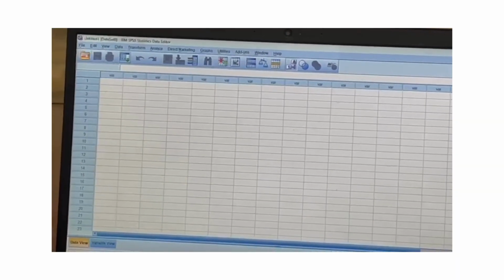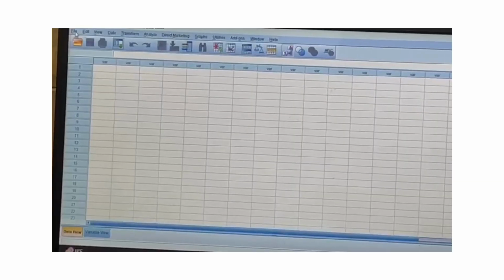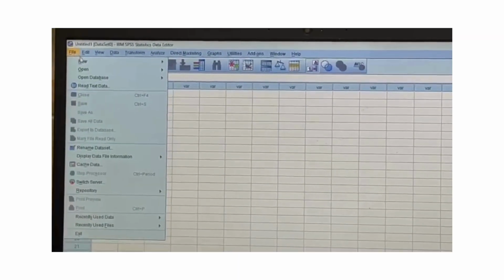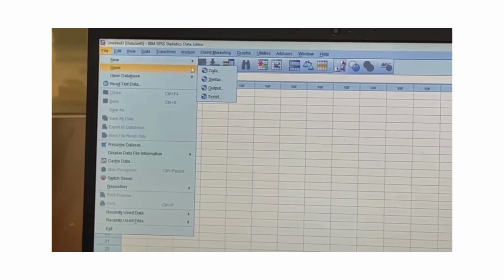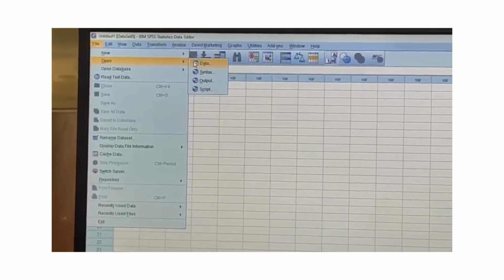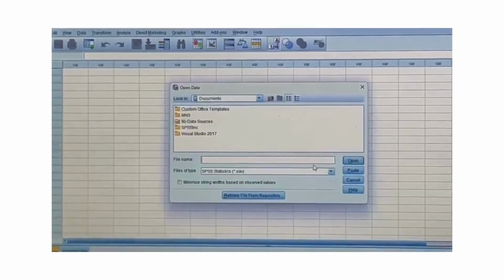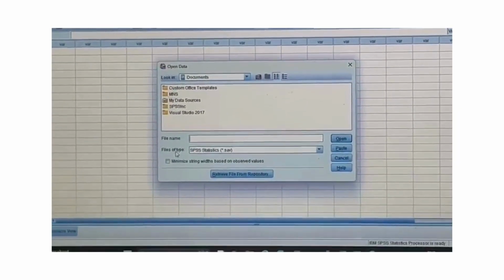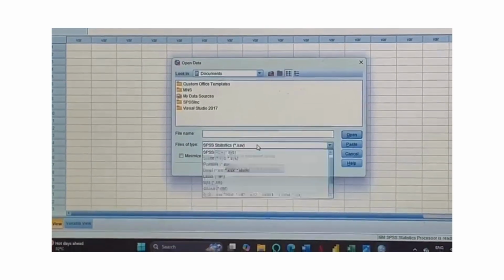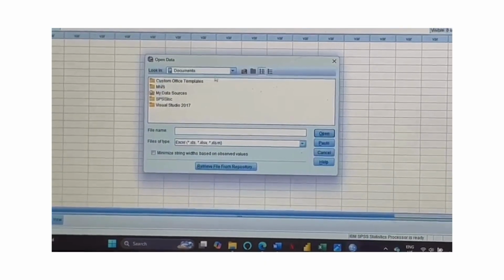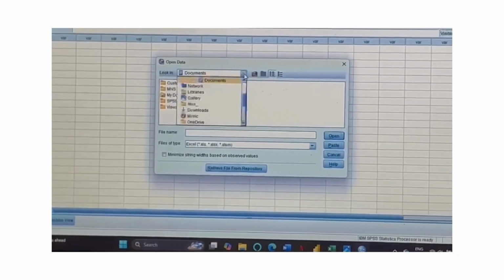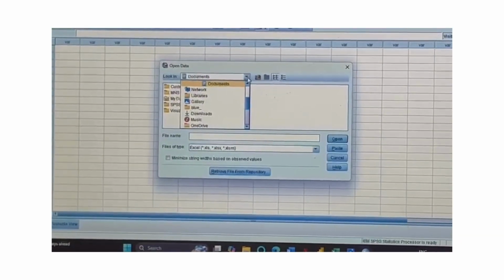target file. So to select the target file, in this version, we go to File in the upper left corner, move to Open, go to Data, and then we change the file type to Excel, and then we browse for the file location.